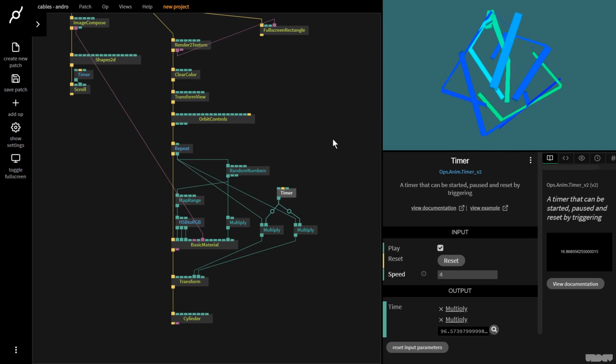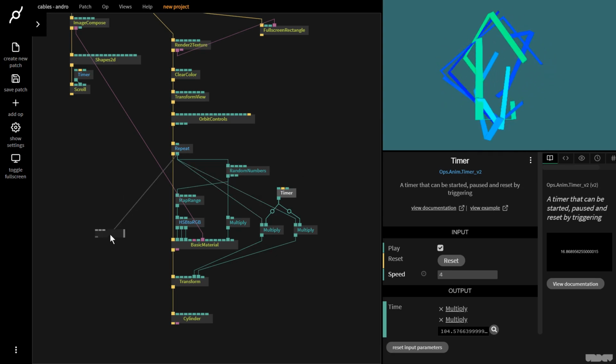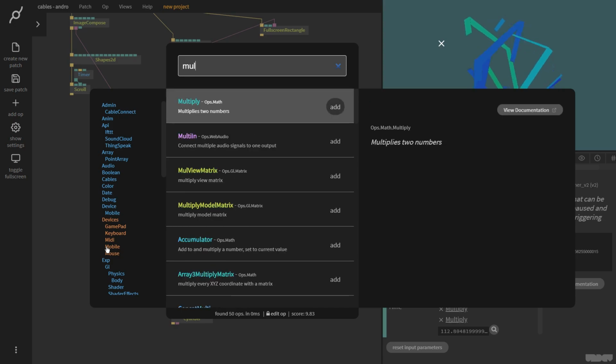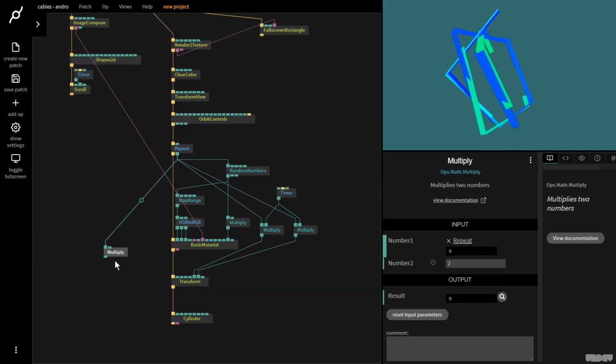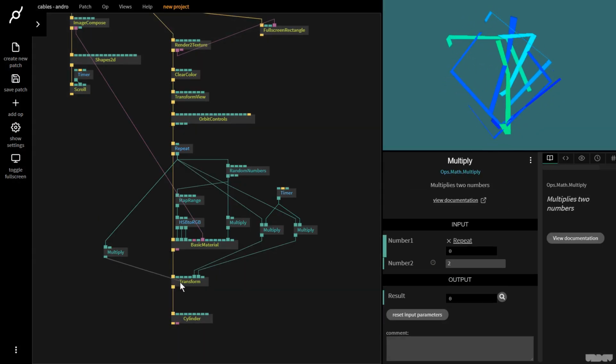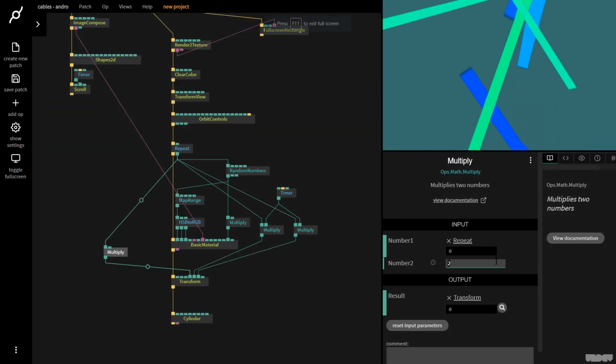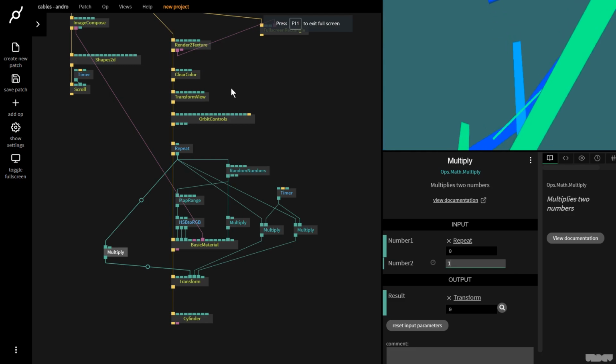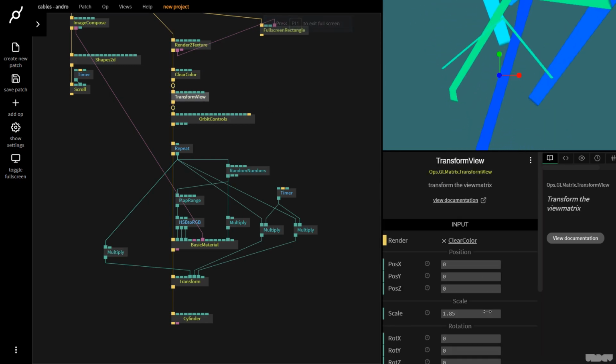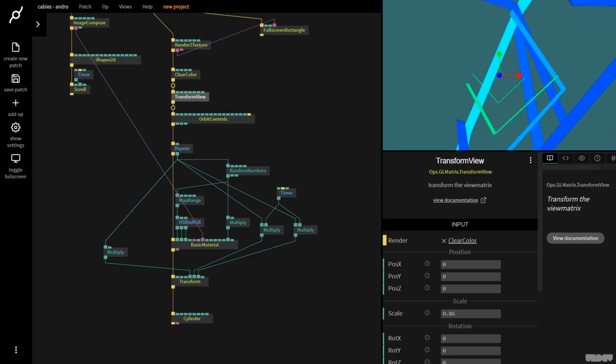video from the artist. We could also do a little trick here now where we could pull out the repeat index, put it into a multiply, and this we could now plug into a scale. And let's put that on 1. And now I'm pretty close up, so I'm going to turn the scale down to something smaller, like this.